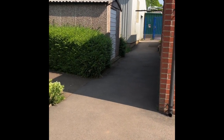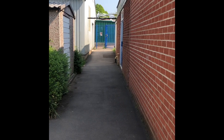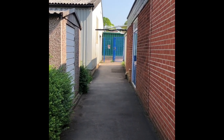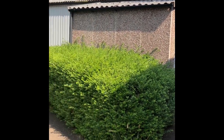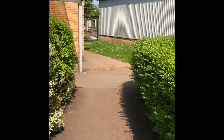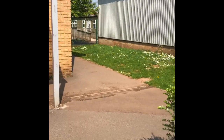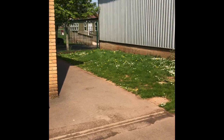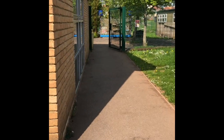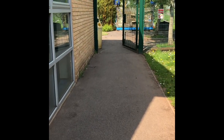So this is where our reception children first of all come in. Some of you might come down past the swimming pool — at the entrance you can see the blue gates there, and that's the entrance from the main playground, so if you've got older brothers and sisters you might drop them off first. Round here is the pathway that goes down to our reception and year one classrooms. The building on our right hand side is the swimming pool, which is currently closed but should be reopened again for September, fingers crossed.